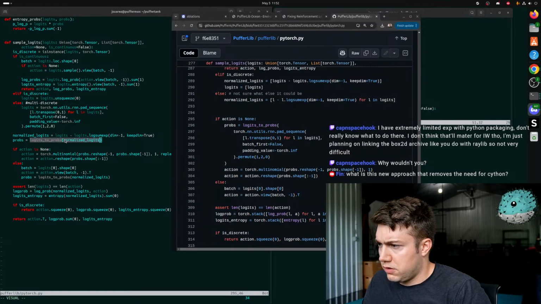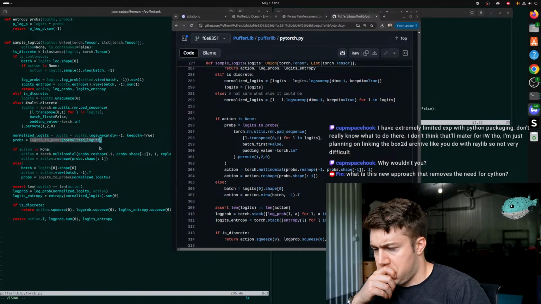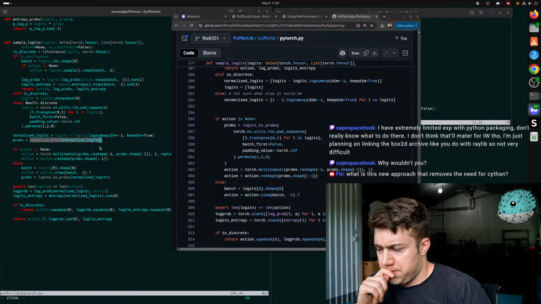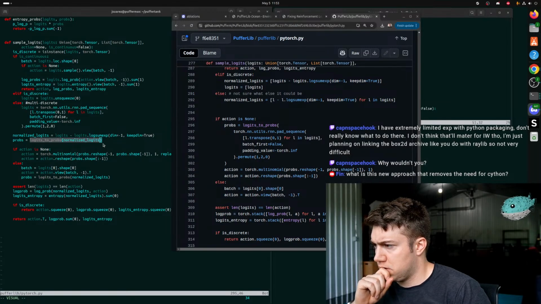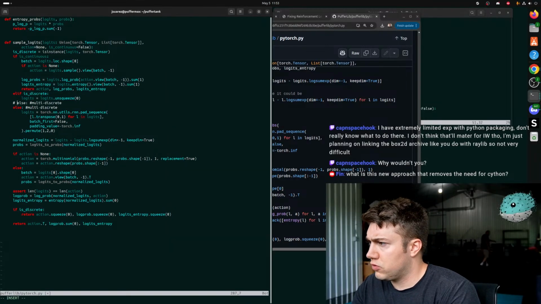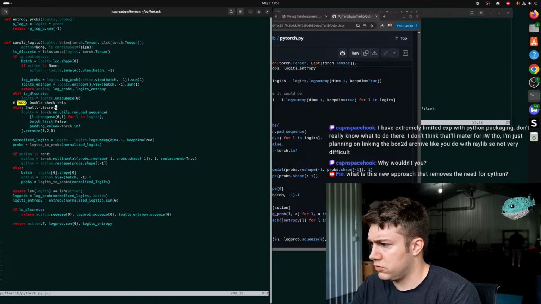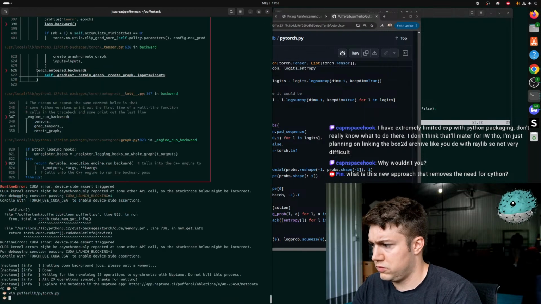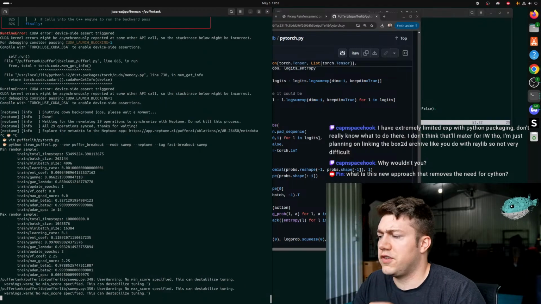This should just be logits. And then probably everything else works. Okay, and the multi-discrete, it's possible we broke things here as well. Let's see if this still gives us blow up.